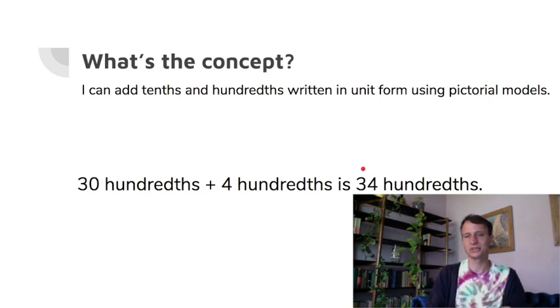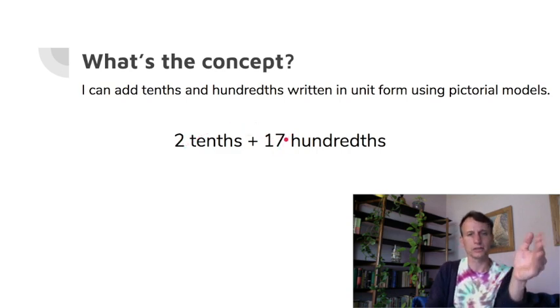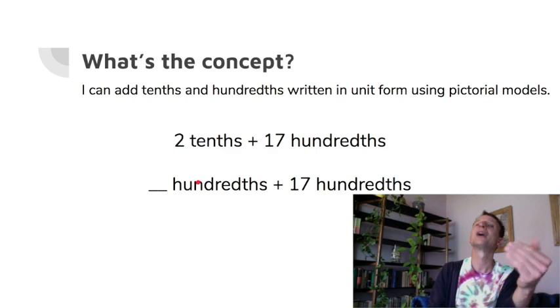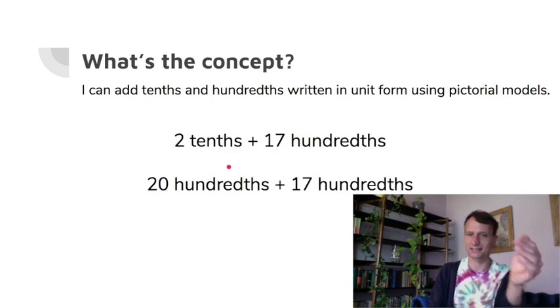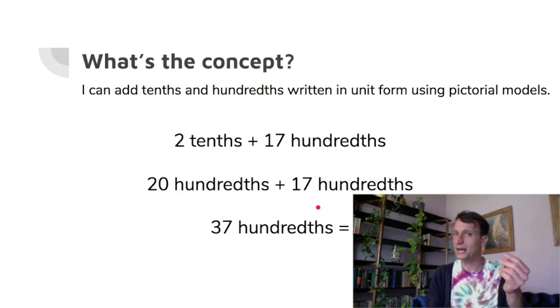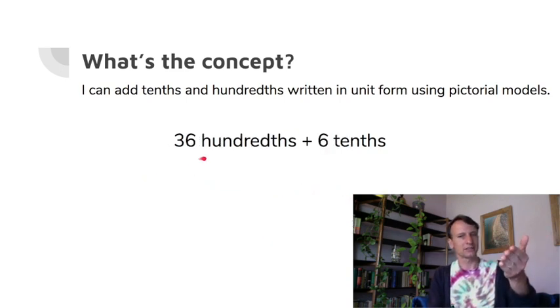You see, good. All right, now this one introduces something else. Instead of having a single digit number here in both cases, we have a 2-digit number. Still with no regrouping though. 2/10 and 17 hundredths. Well, come on. 2/10 is what? Okay, how many hundredths? 20 hundredths. You're getting the hang of this, aren't you? Put them together, 37 hundredths. How do we write that as a decimal now? 0.37. Excellente.